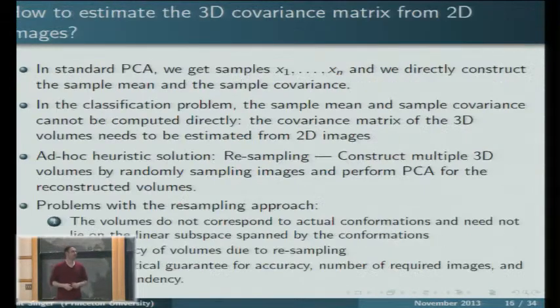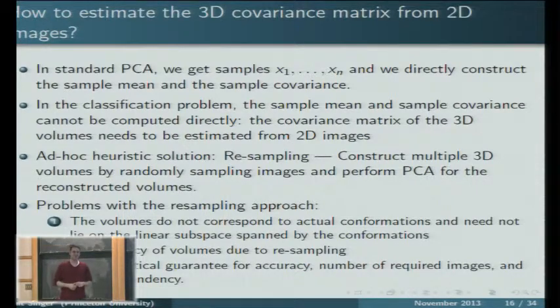Typically, what's the number of samples compared to the number of variables? If you give me 100,000, I'll ask you, okay, now give me another 100,000. So the more the merrier, right? The more images, the better job we can do in estimating the covariance. I'll try now to show you some analysis that will answer this question.